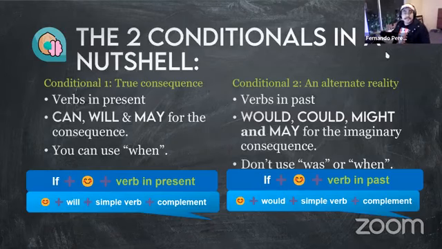That's the difference between conditional number one and conditional number two. The situation. The grammatical difference is normal. The formula is different, but the situation is the most important part. The different situations. One is true, the other is imaginary. Okay? Good job. Be careful with was, Charlie, because was is independent. Was is the verb to be. This is an independent verb. But very good.